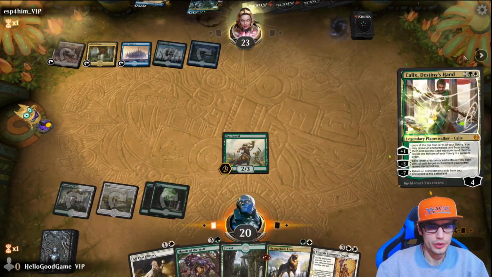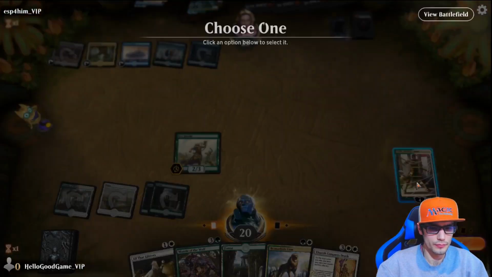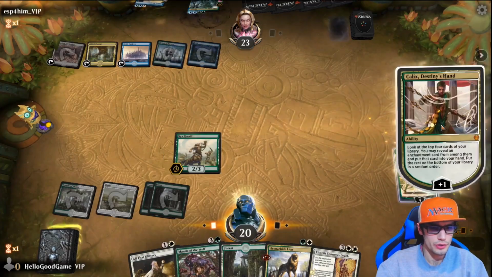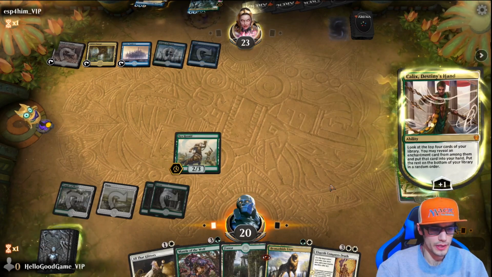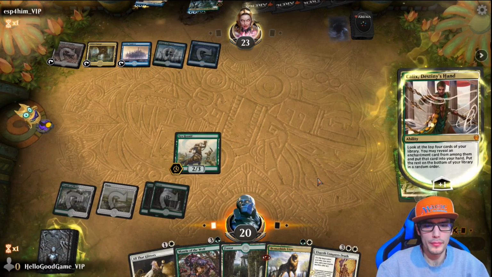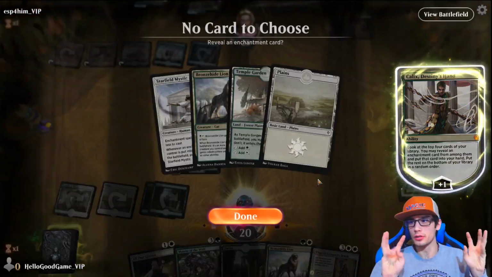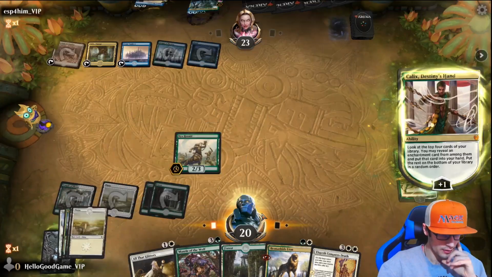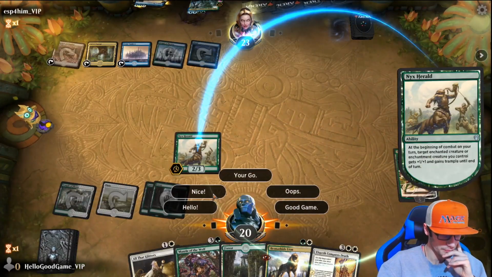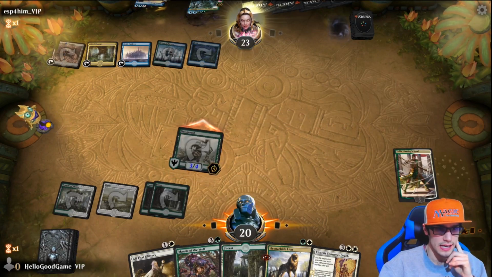Pretty sure he's not holding a counter, so it's a good time to get our Planeswalker on the field. And we can just start plussing this. Digging through the top 4 cards of our library, revealing an enchantment card from among them, putting that card into our hand, and the rest on the bottom of our library in a random order. And we whiff! Nice. We do get the Sturdy attack in of 3.